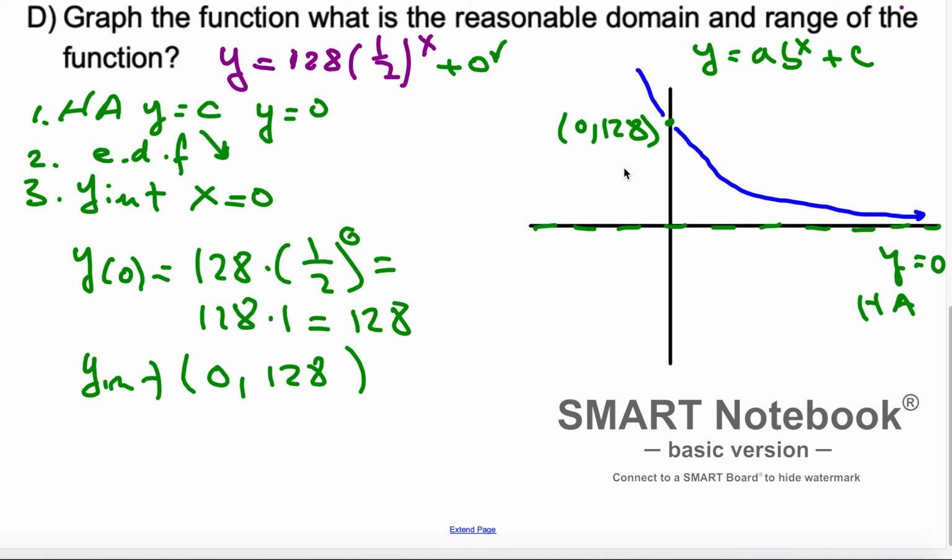So if we are looking here, for example, the point at 0 is (0, 128). But now if we have the first round, and we apply it in this equation, we already know 50% of the teams are going to be eliminated in the first round. We can also do it analytically: we plug in 1 and we get 64. Because we know half of the teams, there were 128, when they play with each other, 64 win, they stay in the game, and 64 go home. So this is what's happening in the first round.